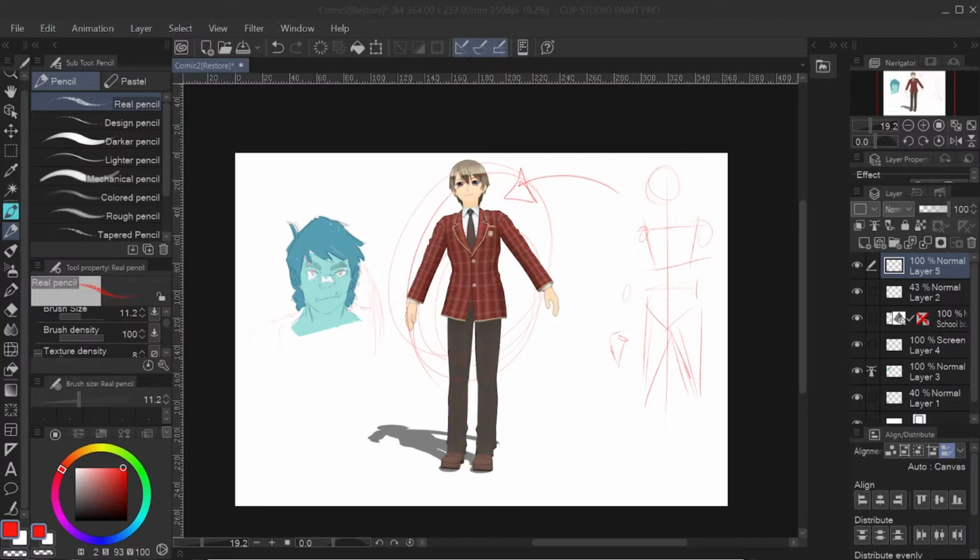I mean, yeah, if you're seeing good reviews for it, that's always a good thing. Well, yeah, Clip Studio kicks ass, dude. Oh, okay.